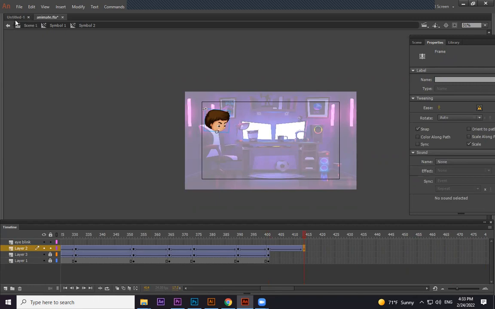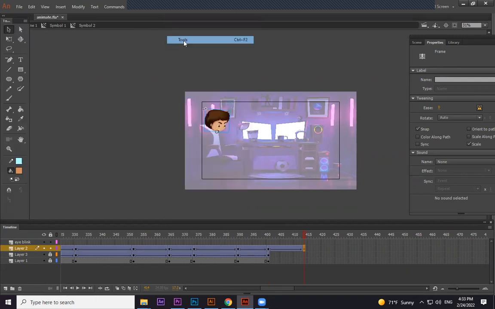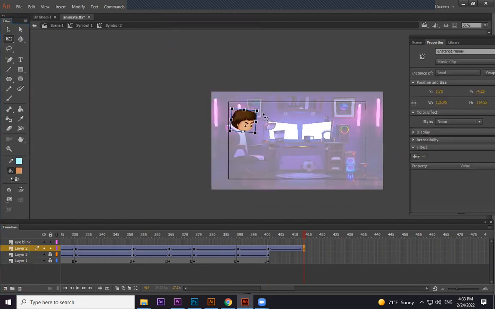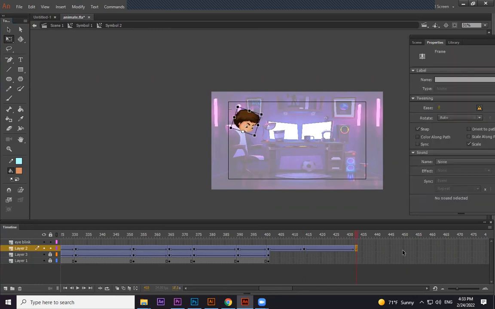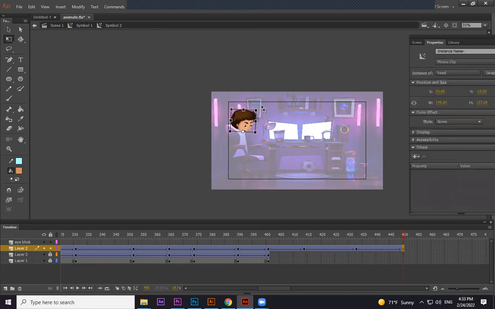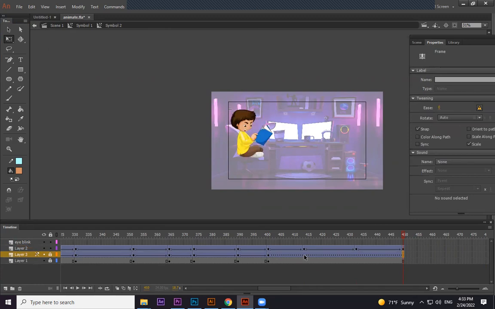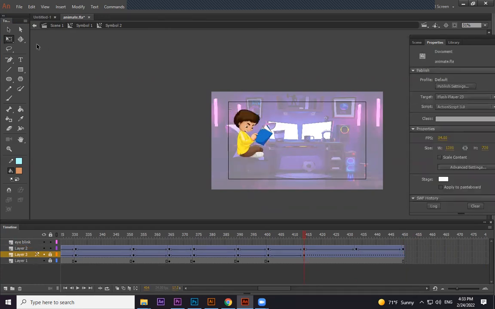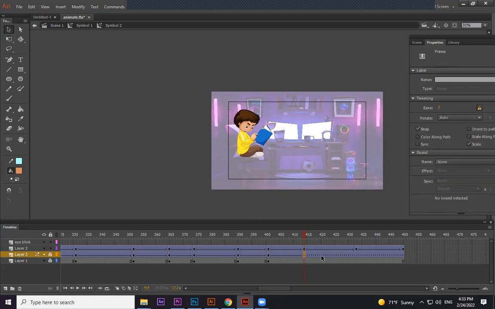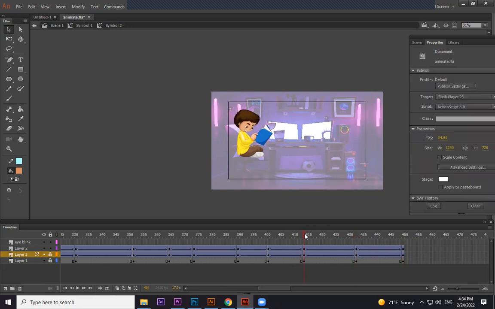And we're doing some more. F6. Okay. F5. F5. So here also, this is the hand, right? F6. I'm pressing F6 everywhere, wherever the animation was done.